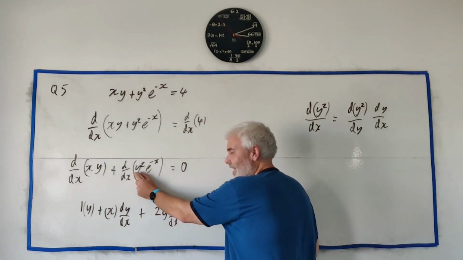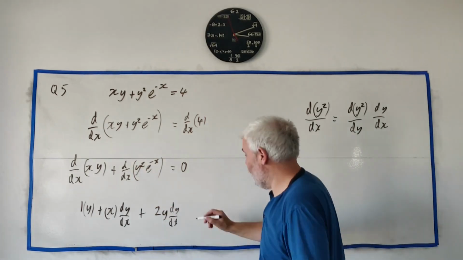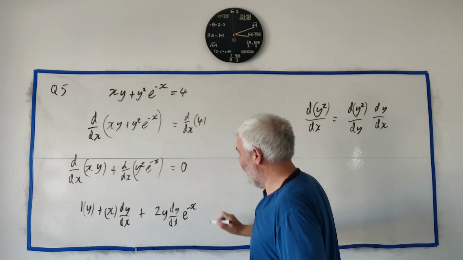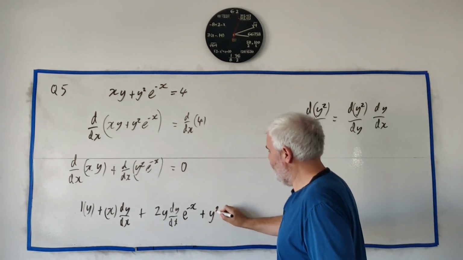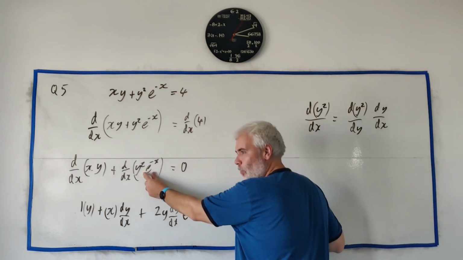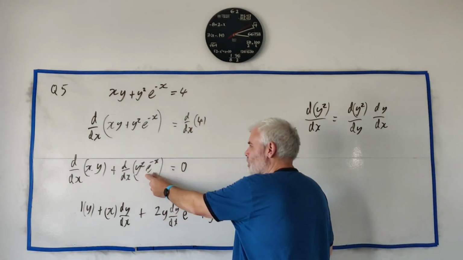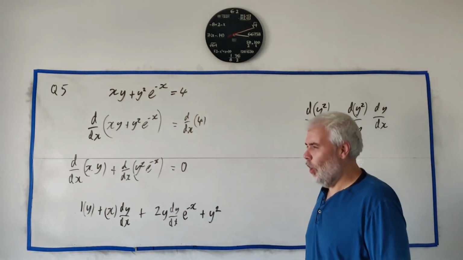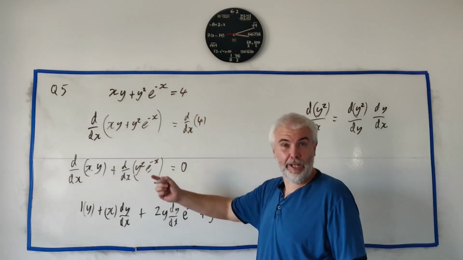That was all just this guy differentiated. Then we leave this one alone. That's the product rule. We're back in the product rule at the moment. Next, we leave this one alone. So plus, we leave that one alone, and we differentiate this one. We can also think of the chain rule: differentiate with respect to minus x instead of x. Or you can just look up certain rules of differentiating with something multiplied by x.